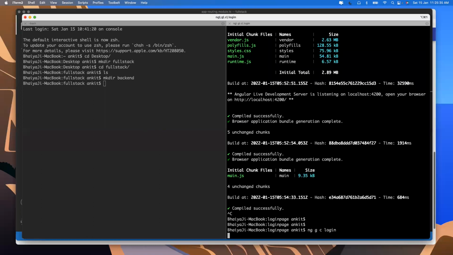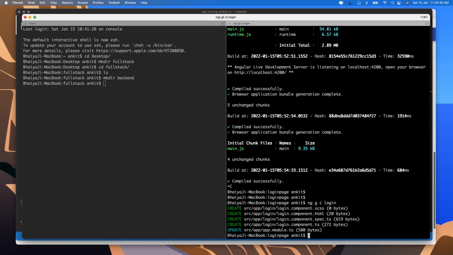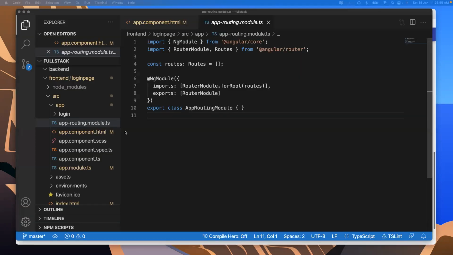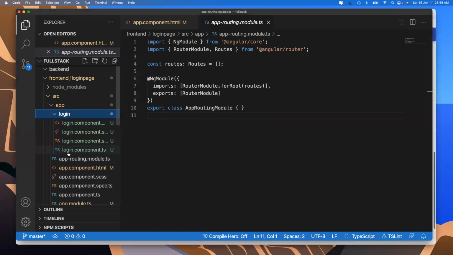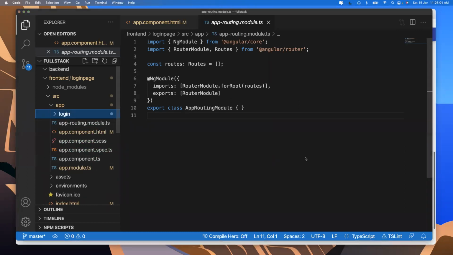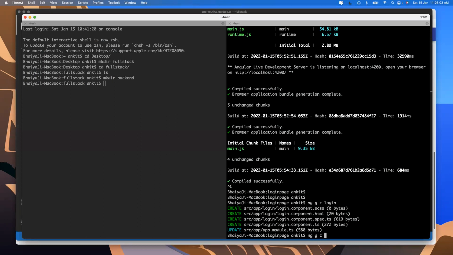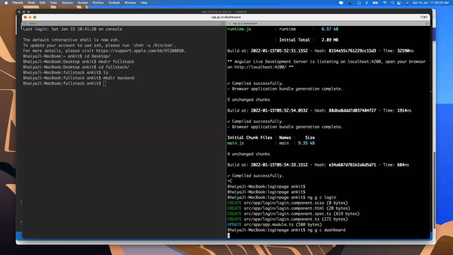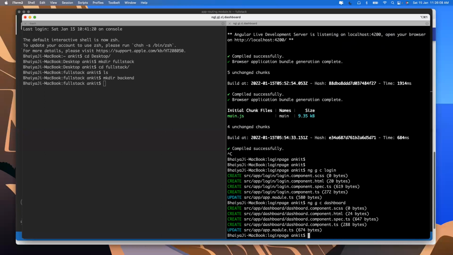G stands for generate, C stands for component. So ng g c login basically means Angular generate component named login. If you go back to your code over here, you are going to see something new coming up, which is the login page. Similarly, I'll also create my dashboard. So ng g c dashboard, just two simple pages, nothing much in that. So two pages done, login and dashboard.